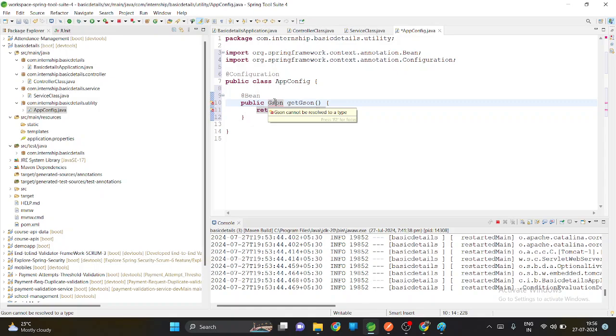If you add that dependency, you can get an object of JSON. You may ask why I use JSON specifically. Using a JSON object, I can convert an object to a string, I can map, and I can do many things that are already defined. So that's why I use JSON.